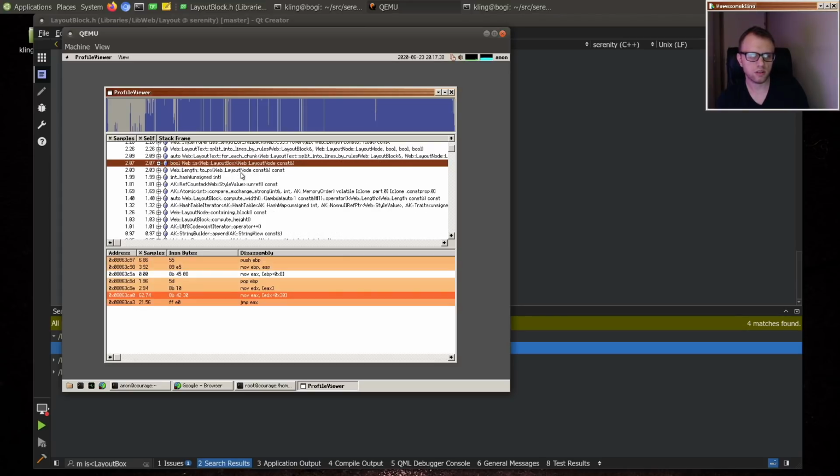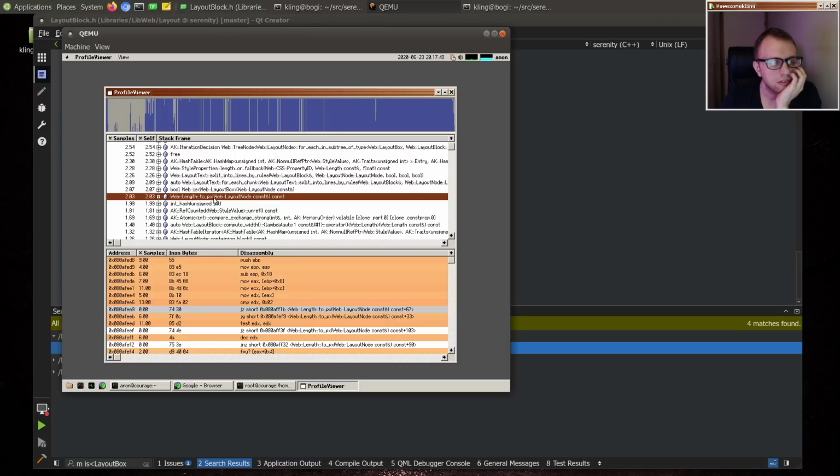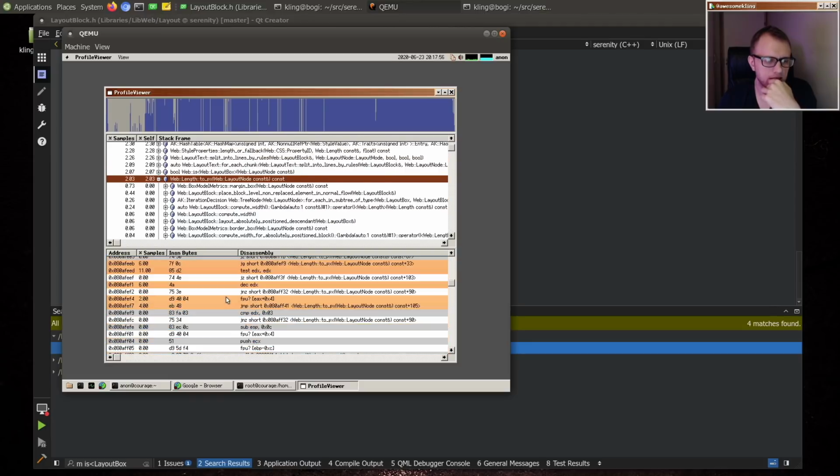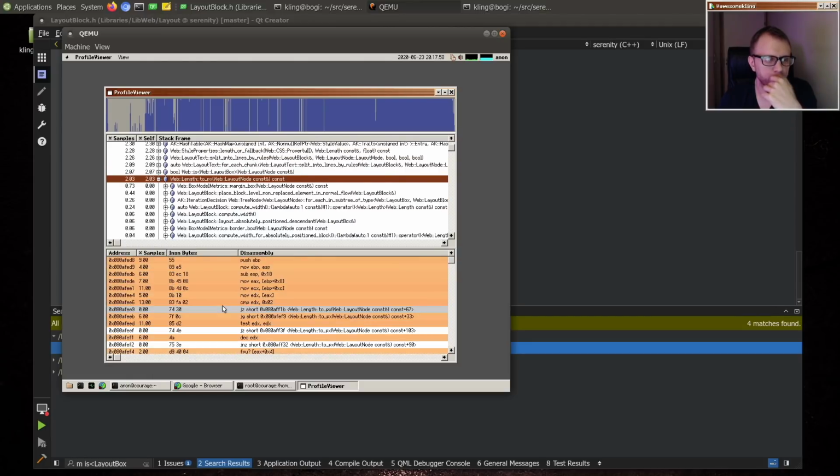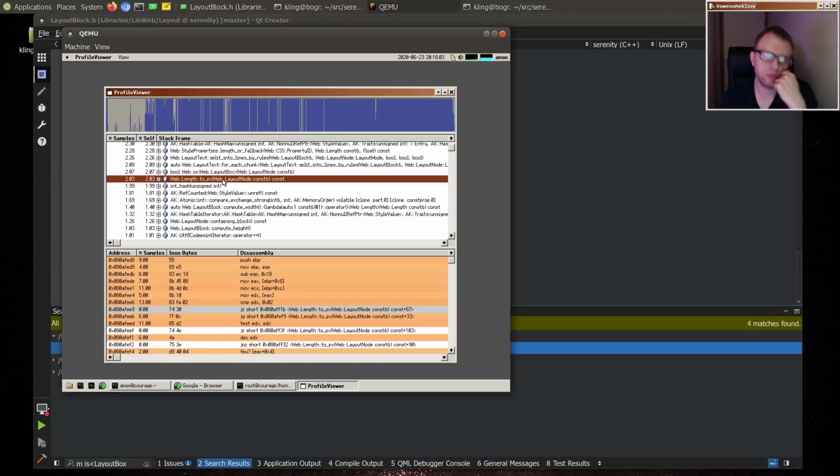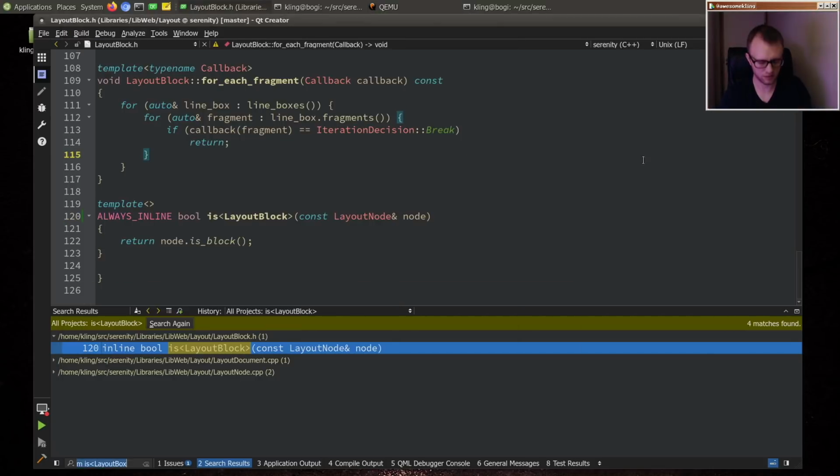Oh, okay. And then, do we have some other silly stuff here? 2px, like converting a length to a pixel value. I'm surprised to see that here, because we can probably inline that as well. Let's take a look at that one.